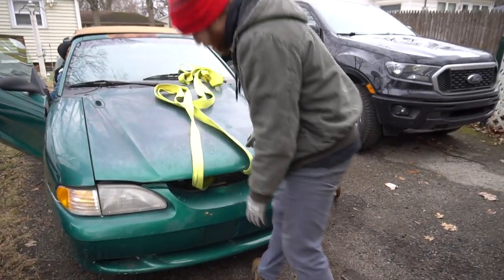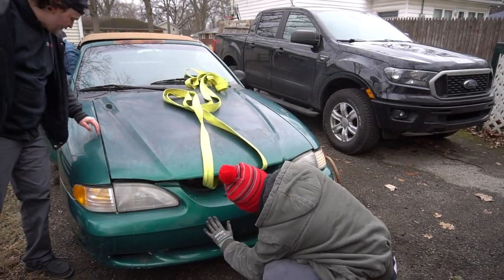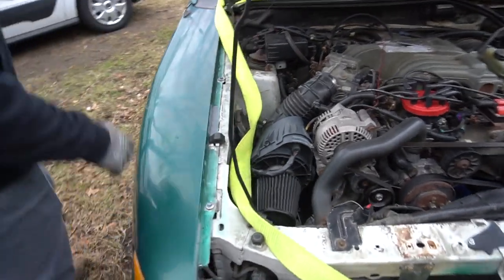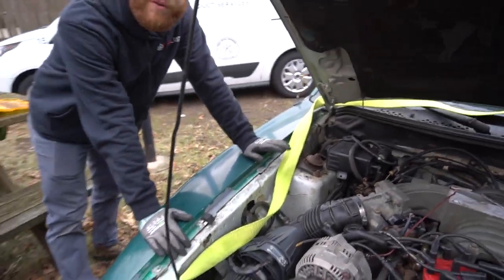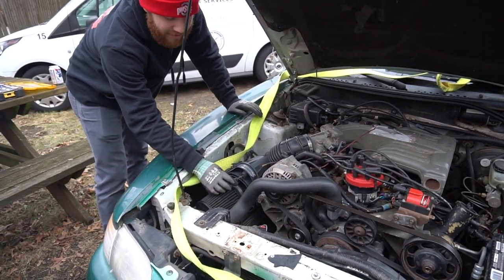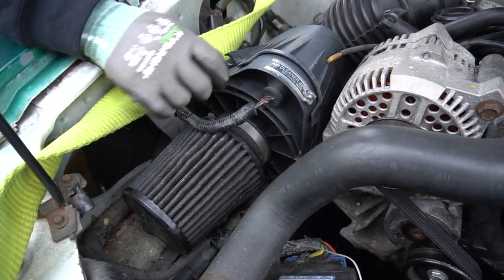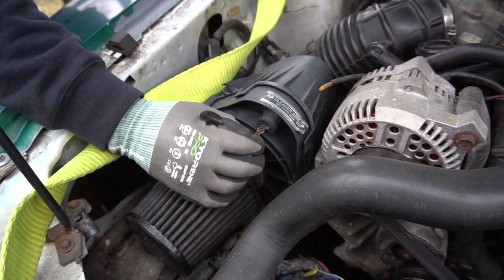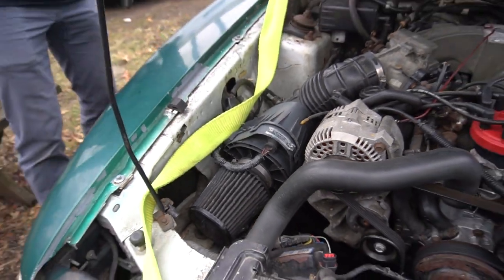Hey, Josh, come on! How do you get this thing to pull? Dude, this whole thing got moved, like shifted up. So the reason that we broke down: the mass airflow sensor and the O2 sensors are what decide how much fuel this gets and when they get it. If you look right here, when we hold it like that, it runs. Wha-bam! Oh, look at that. That wire is ripped. So essentially, whenever we disconnect this, the car stalls out.